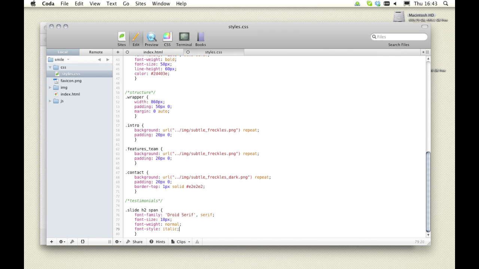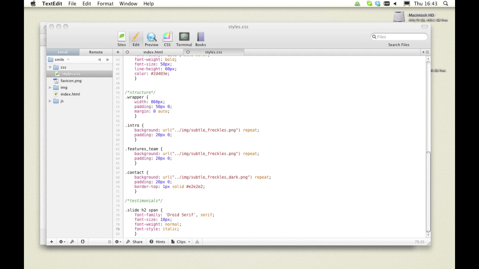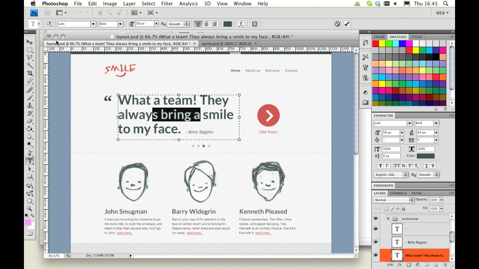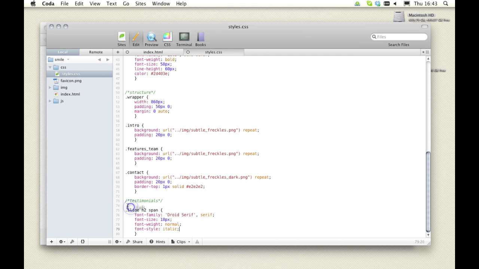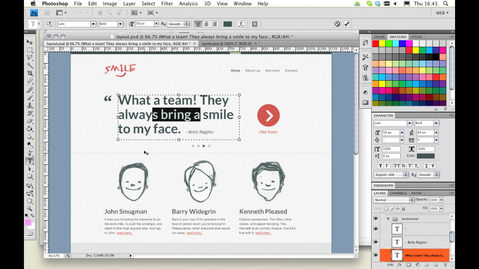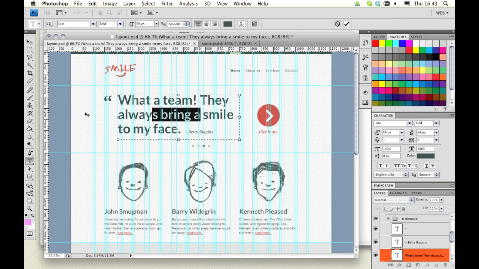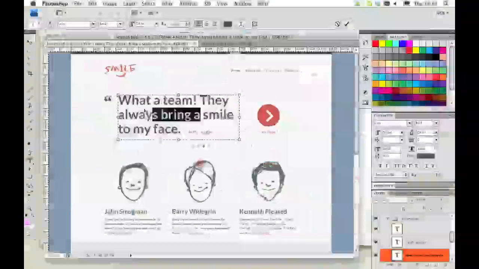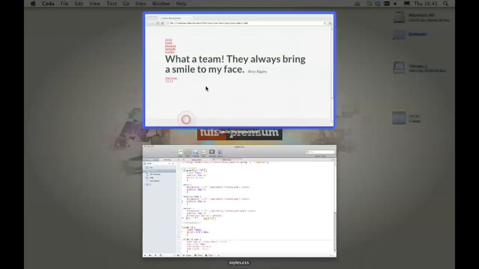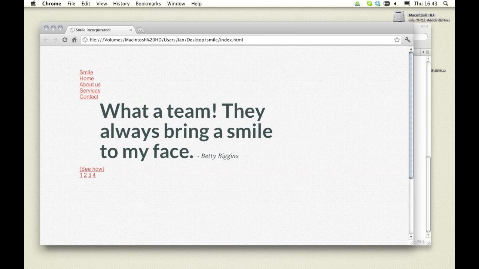Now the H2 itself, according to our design, is much smaller than the width of the slide. Having measured that, I happen to know that it is 560 pixels wide, and that we're going to need a margin on this left side of 60 pixels to the edge of the document. So let's use that very quickly. First I'll have to save that, obviously. And there we go, it's looking much better. We have the 3 lines of text.